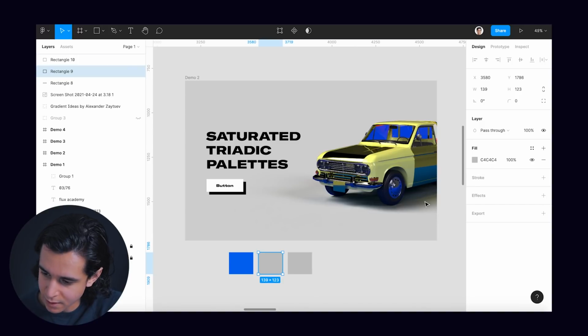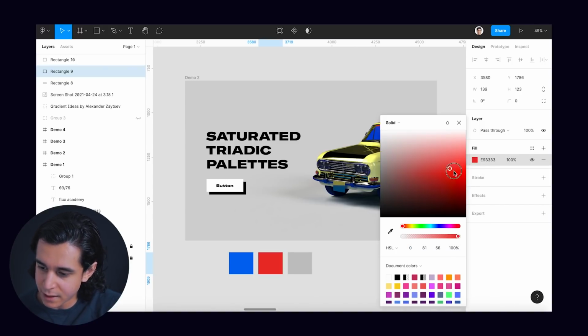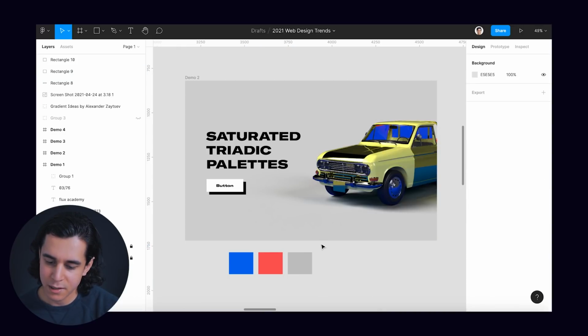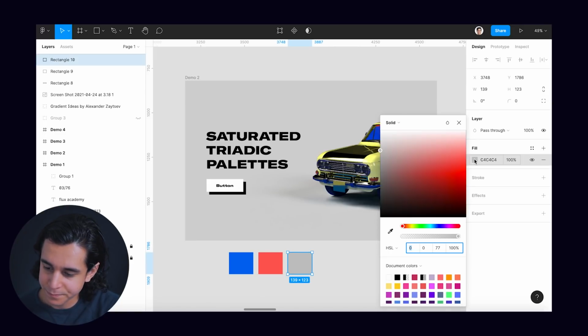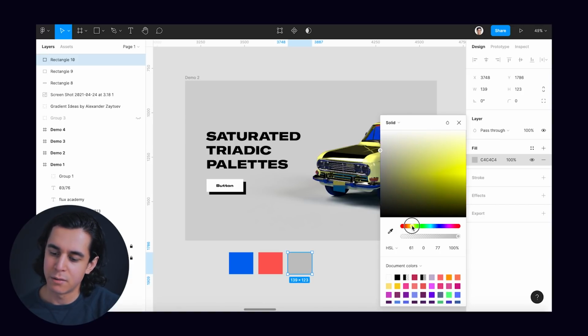We'll do the red. Red, again, fully saturated. And then I'm thinking a lightness of maybe 65, 68, so that it doesn't scorch our eyeballs. And then finally, yellow. For yellow, maybe a hue of around 60? 61? That works. Fully saturated, of course. And so that it doesn't destroy our eyeballs, we'll go right around 77.